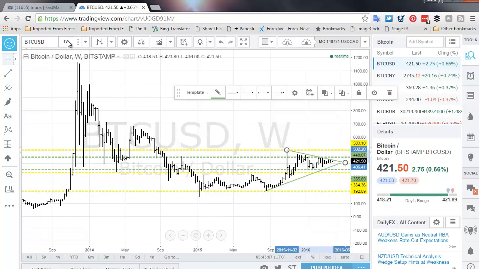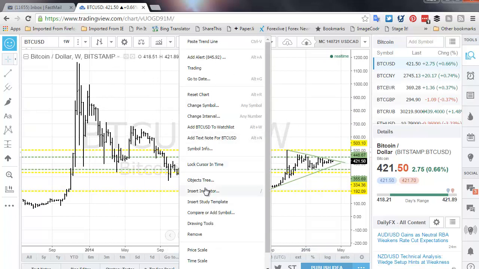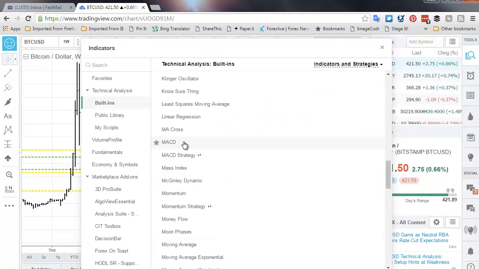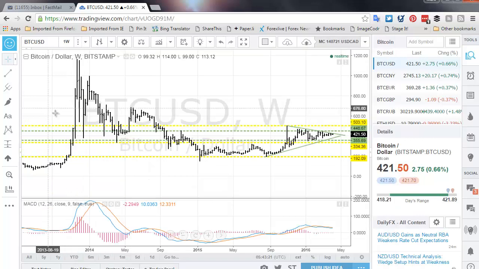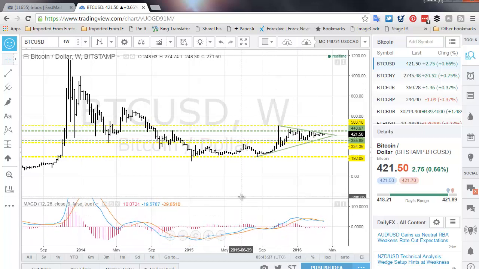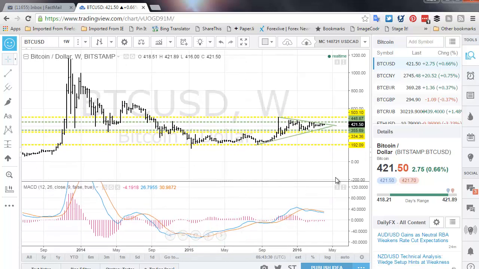And while I'm on the weekly chart, it's always useful to have a look and see what the momentum indicators are telling me. For me on the weekly, I like using MACD as my preferred indicator. Basically what I want to test is how bullish or bearish the market is. Here we can see there's the 0 line, and we're above 0, although the signal line has crossed underneath, which means that we are in what I like to call a phase 2.